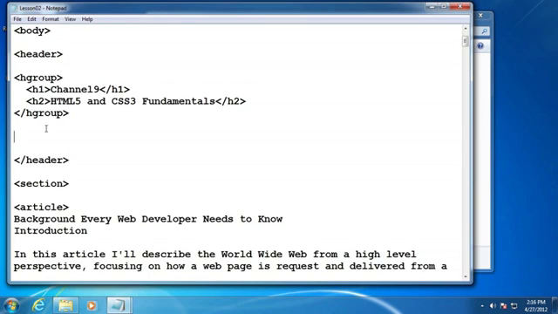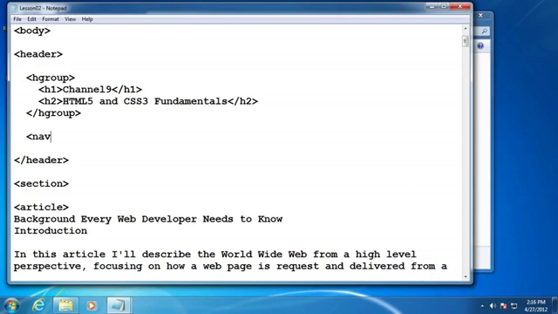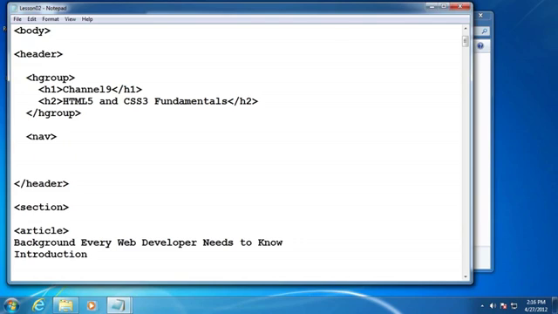Also inside of the header, I want to create, in fact, I'm going to do some indentation here. Let me push some of these tags 2 spaces in, 2 spaces in, so I get this nice hierarchy, and it's visually for me, not because it's going to improve the document in any way, but it helps me to see the overall structure of the document in this way. All right, and so I'm going to also add a navigation area in this header section.